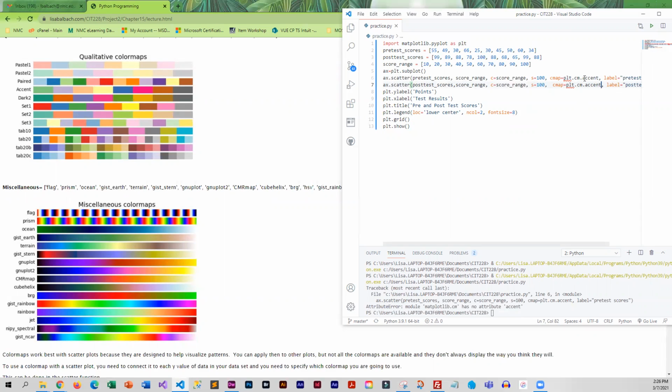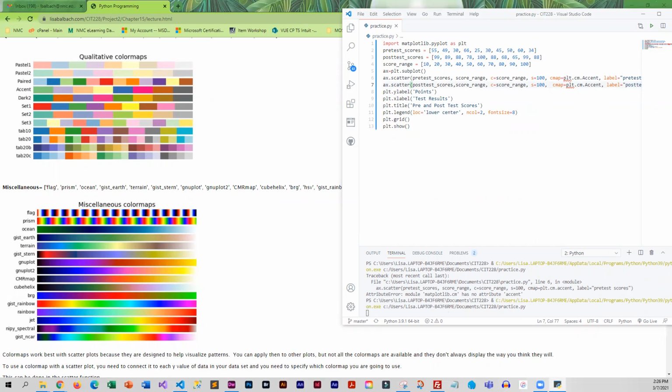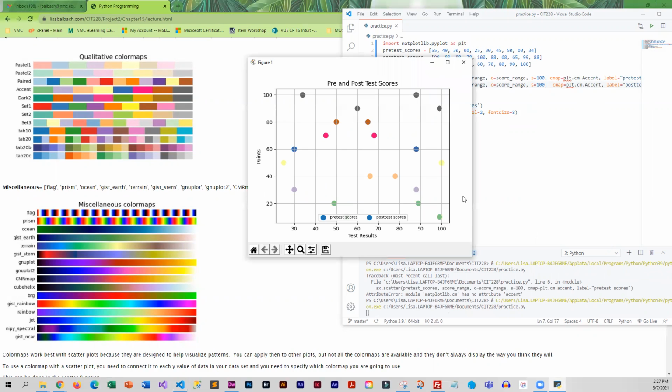Oh, I think it has a capital A. Yep. Oh, it's so picky. There we go. Yeah, let me pull it over. That's what Accent looks like.